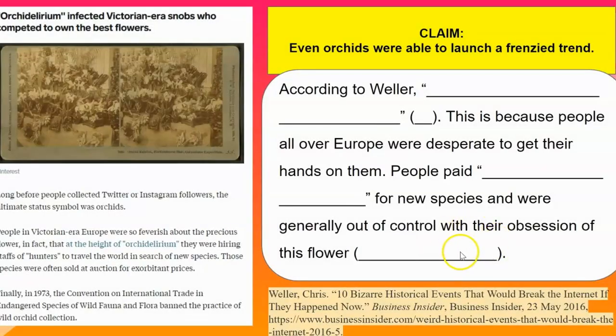Let's take a look at our last example. So again, I want you to pause the video here. I want you to find evidence that's going to support even orchids were able to launch a frenzied trend. Go ahead and read this piece of text, fill in the blanks, and pause the video while you do so to then check your answers in a minute.